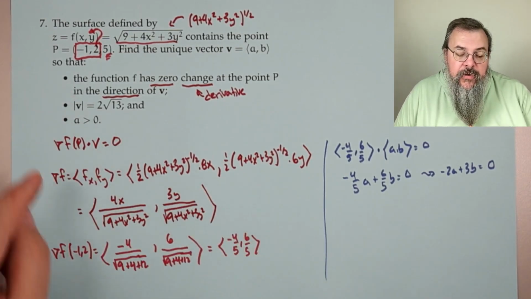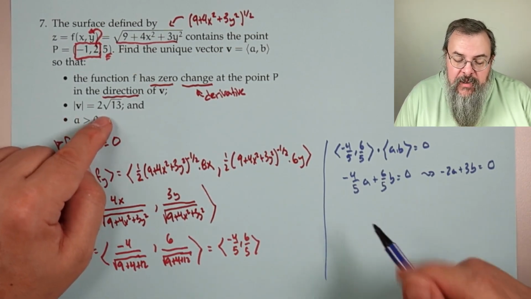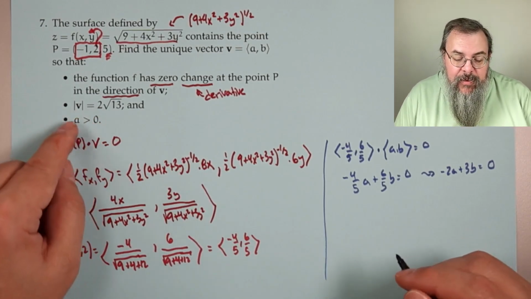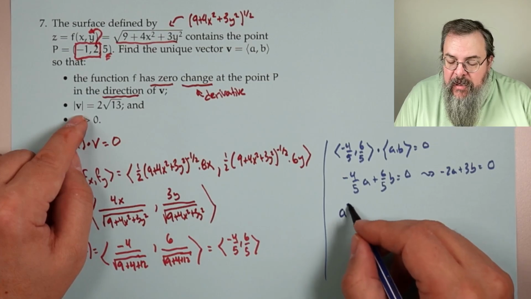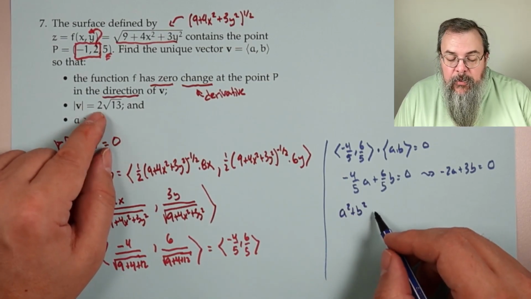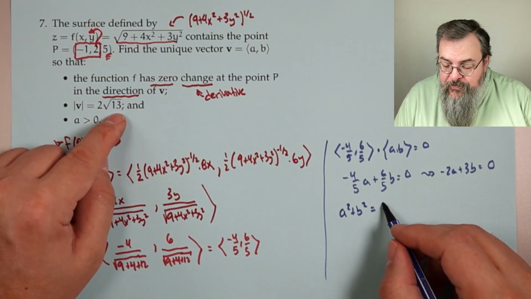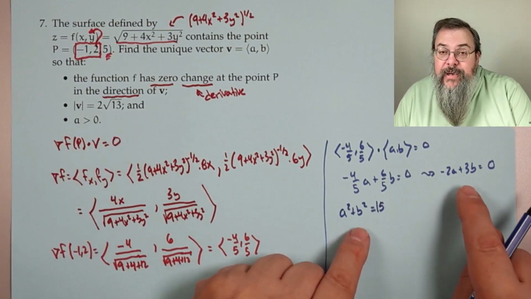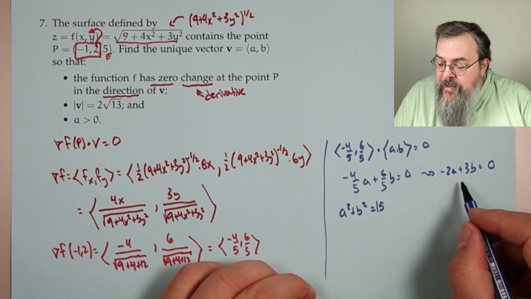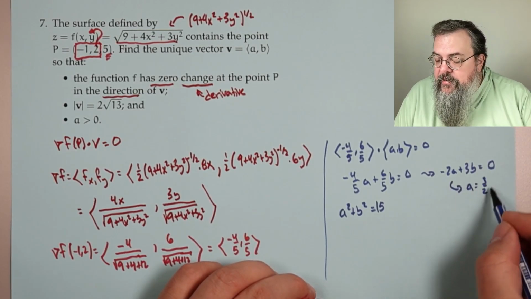Now, bullet point number 2 says this magnitude has to be large enough. So let's actually do magnitude squared. Get rid of the square root, so we square both sides. Magnitude of e squared is a squared plus b squared. Here, square that. 4 times 13 is 52. Now notice, 2 equations, 2 unknowns. Well, we can solve. For instance, this right here tells us that a is 3/2 b.